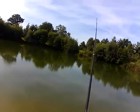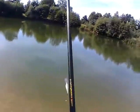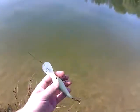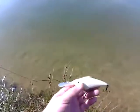I gotta pull it up now, not to waste time. Very happy about this. In October I'm gonna have a vacation and I'm going to fish some deeper waters up to 45 feet, so this one comes in handy then.